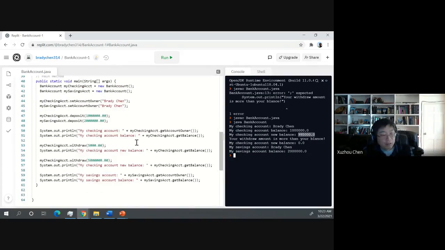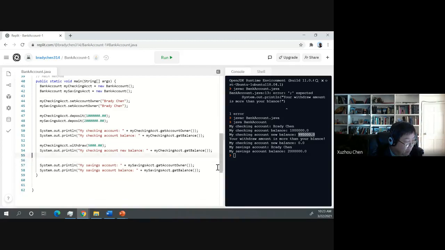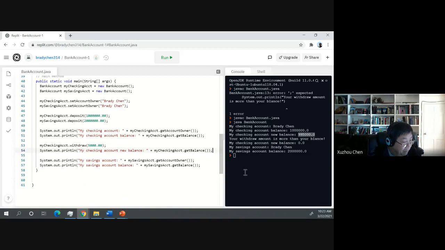So that's the implementation of this bank account. Okay, let's just remove this nonsense. I don't want to withdraw 5 million. So then it's okay.